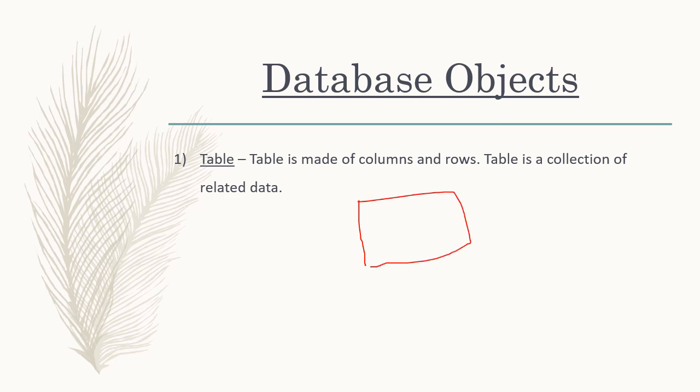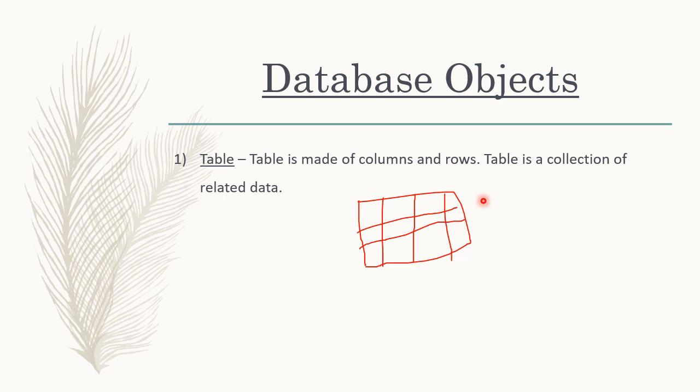Let me draw a table for you. I'm drawing this table. Now my table can be somewhat crooked, but please bear with it. Okay, then this is one table I'm creating for you. This is the table. Now see, this table is made up of what? Columns and rows. So columns means standing lines and rows means sleeping lines.